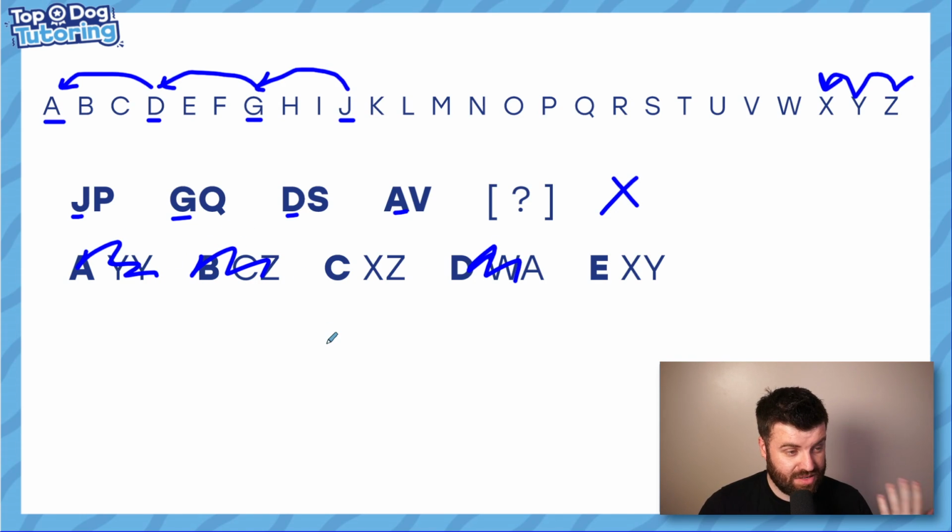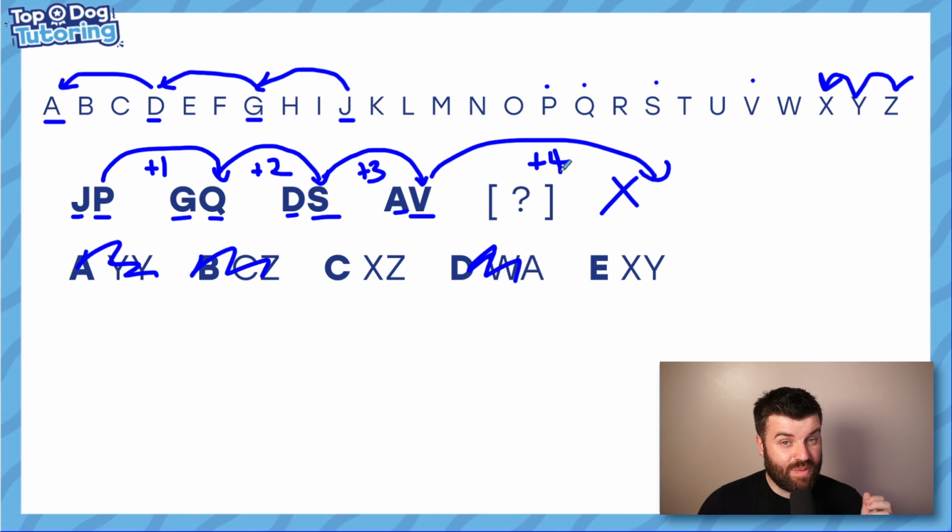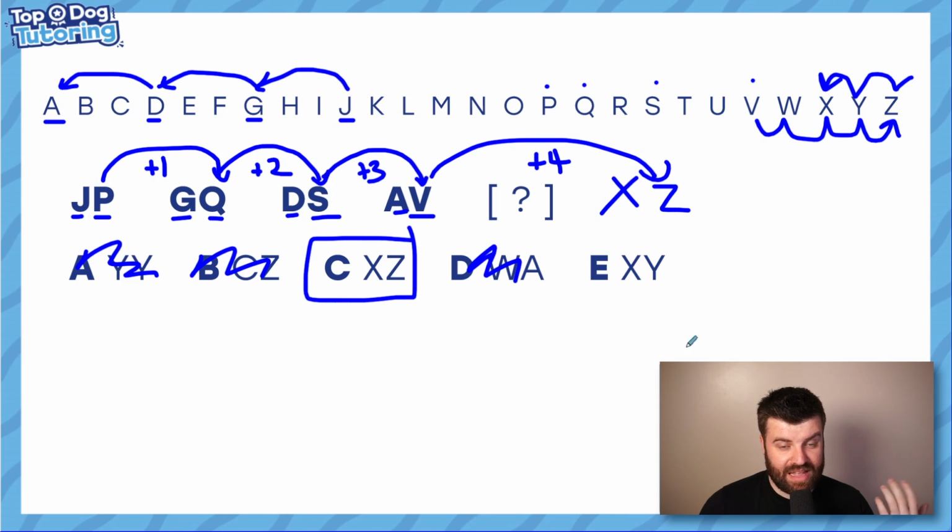So we're down to 2 already. Super. Let's look at the second letters now. P, Q, S, V. Aha. Something's happening here. So I'm going to write down each jump. P to Q, that's +1. Q to S, that's +2. S to V, that's +3. Can you see the pattern? +1, +2, +3. The next jump is obviously going to be +4. That's why we have to check every single jump. And we're going to go from V +4. 1, 2, 3, 4. It's a Z. The answer is X Z. We put it and we can move on.